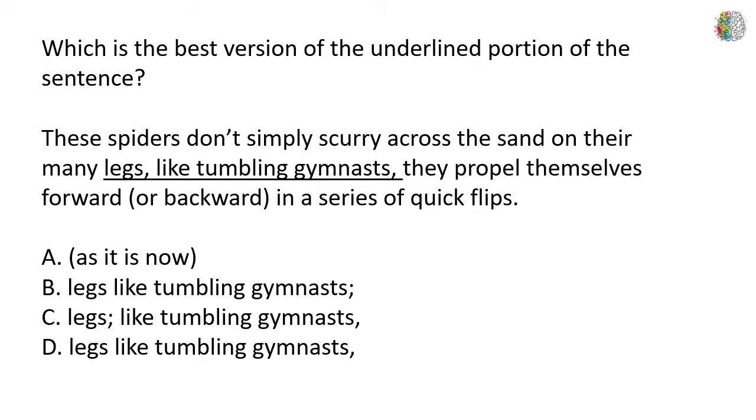Whenever we have commas, commas are a pause in thought. And so whenever you have a comma, you want to emphasize that pause to determine, does that pause belong there? Some examples of when we use a comma: we're going to use a comma to separate items in a list. We're going to use commas to create a cause and effect relationship where you have the first event, then a pause, and then the second event. And the pause helps us to distinguish that the first event caused the second event to happen. You also can use a comma when you want to have a little pause and then give some additional information to the reader about whatever it is that you were talking about.